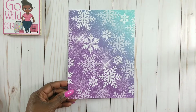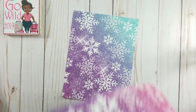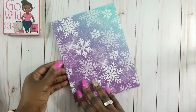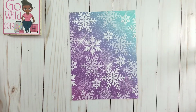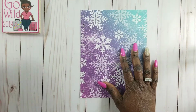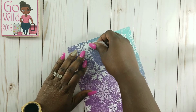All right, so I went ahead and measured my classic size sheet to the scrapbook paper, trimmed it down to size, and it looks like this on the back. I wanted it to be one full sheet on the front and the back, so I had to cut two sheets out to the same exact size and double side tape each page and stick them together to make one page. So all I need to do now is hole punch, so that once I'm done, I'll know where to place my stickers, and then it'll be ready to be placed inside of my classic size Happy Planner. So let's go ahead and get started.